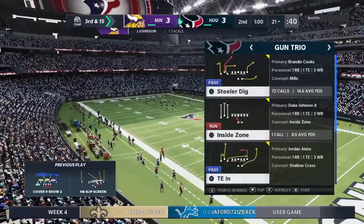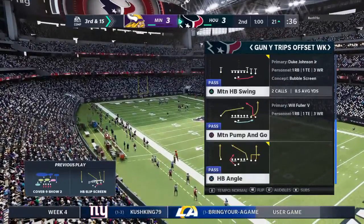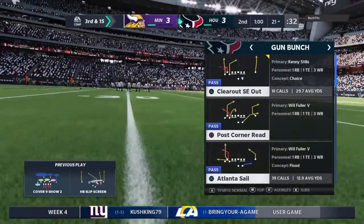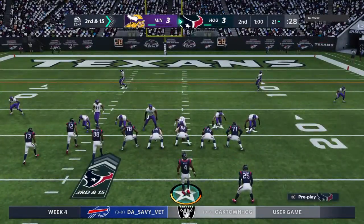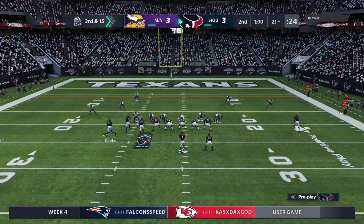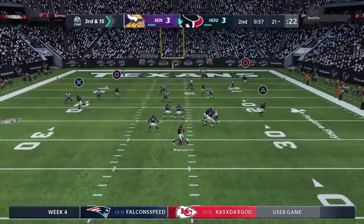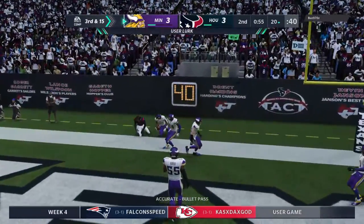Partner, when you see a screen pass and the defensive tackle ends up making the play, you know that one wasn't sold well at all, because he should be upfield by the time you throw the pass. If not, you end up with big trouble, as we just saw right there. 3rd and 15 here after the first and second down plays went in the wrong direction. To the air yet again, Watson. Going to throw deep for the end zone.